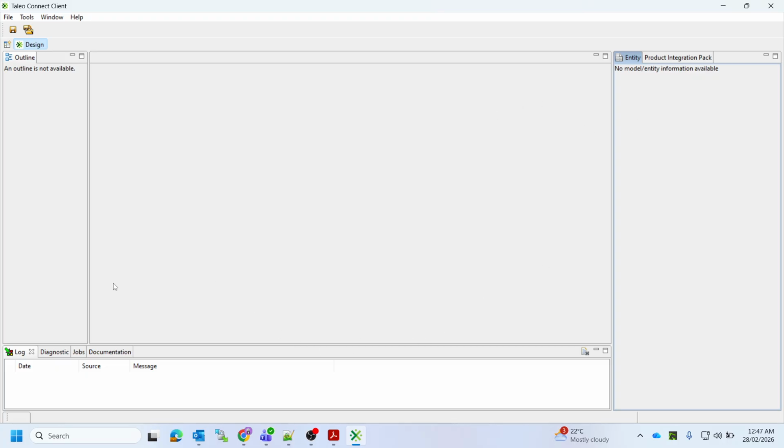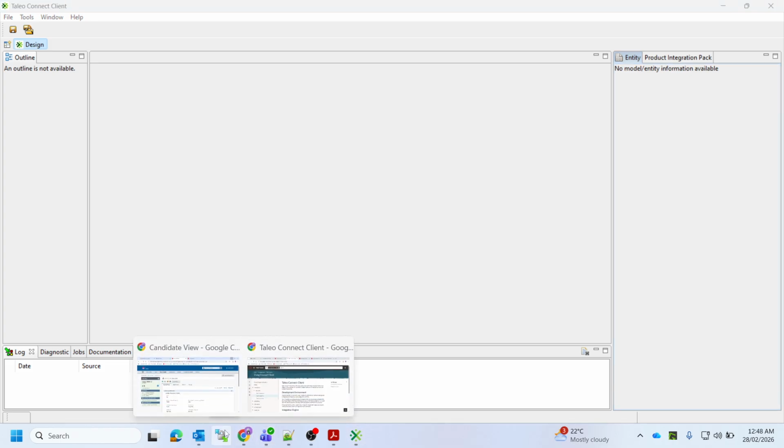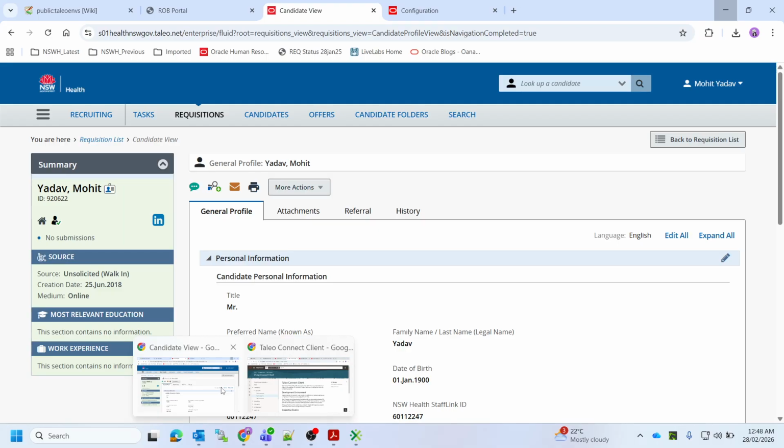Now, for our use, and probably when we start creating the export script, I might touch base on the different tabs or the different sections of this window. As mentioned, we will try to build a small export script. What that means is we are trying to export data out of Taleo Enterprise Edition, like the information that I see on the field of the product. If I want to export it in a CSV or an Excel file for further analysis or for sharing the data, how to do that?